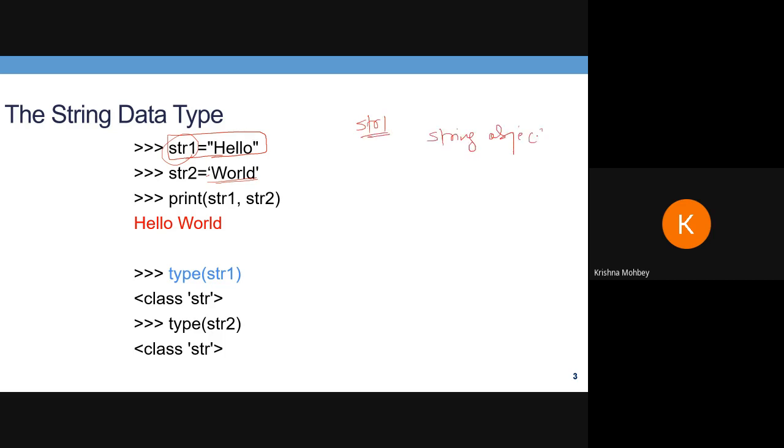On this object, we can perform various operations, and we have various methods related to this particular string object. First, if you want to print strings, we have seen the print function. If I want to print two string objects or two values, we can combine them, separated by a comma. The first variable is str1, the second variable is str2. Even with these variables, if we have a particular message, we can group that. Like, I have written hi as the first one, then after a comma I can write str1. After a comma, again I can write a message, comma, str2. That is possible. The comma separates the various different variables.